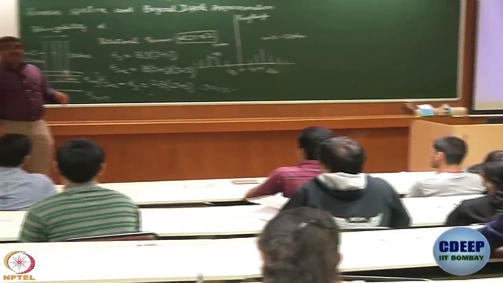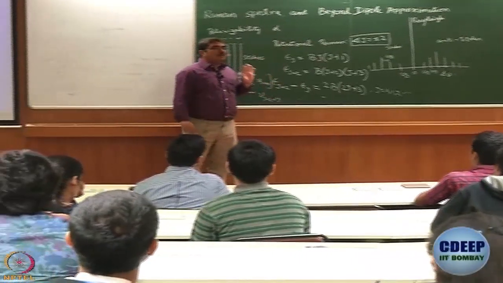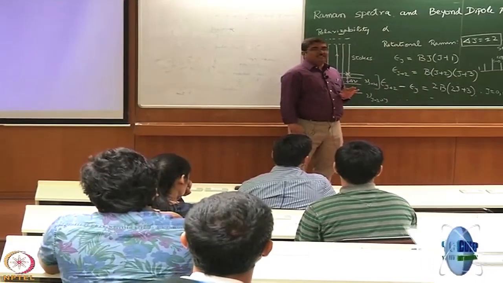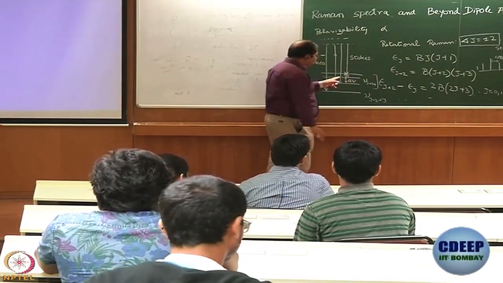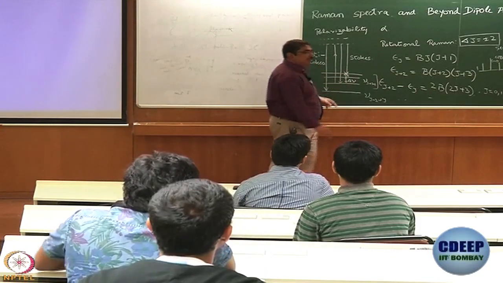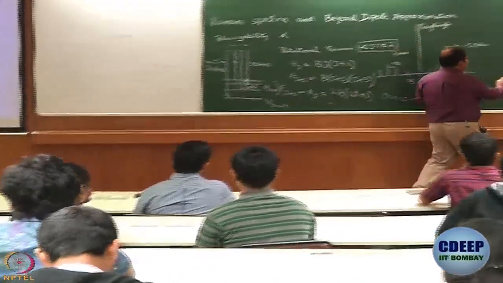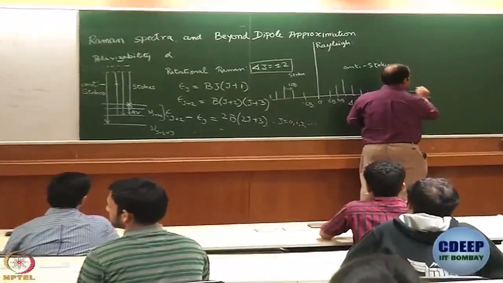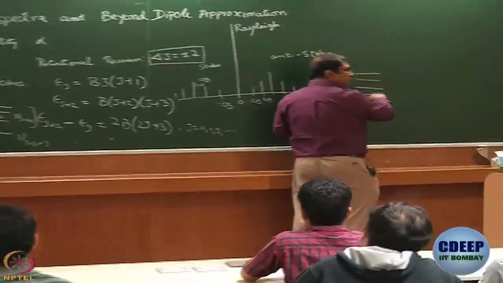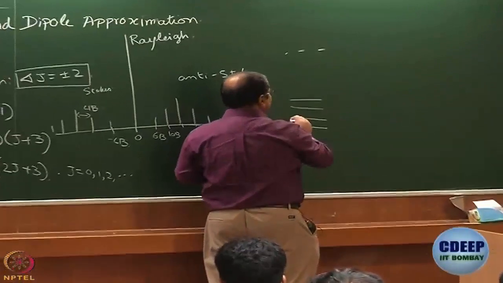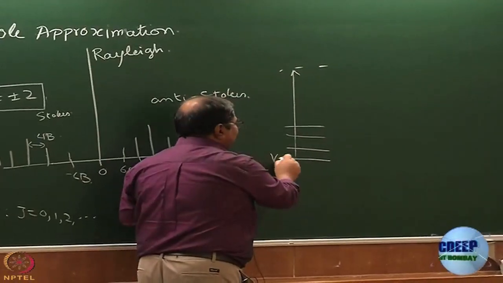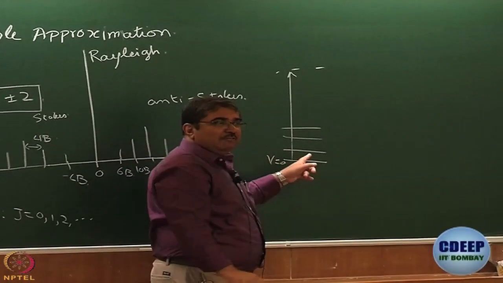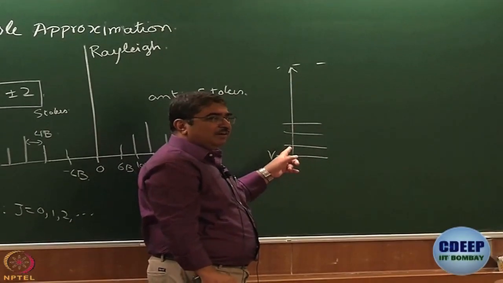So, what happens at room temperature? Which vibrational levels are populated? Only V equal to 0, right? So, how does this diagram change in that case for vibration? For vibrational levels, these are not scaled, this is let us say the virtual state. All upward transitions will begin from V equal to 0, isn't it? V equal to 1, very few molecules are there in V equal to 1.